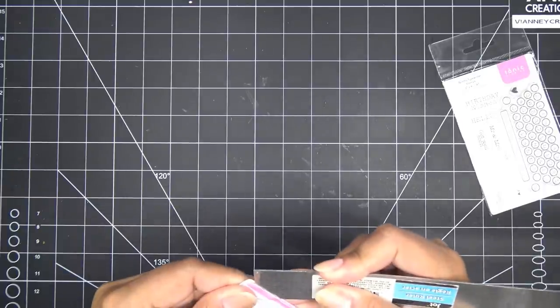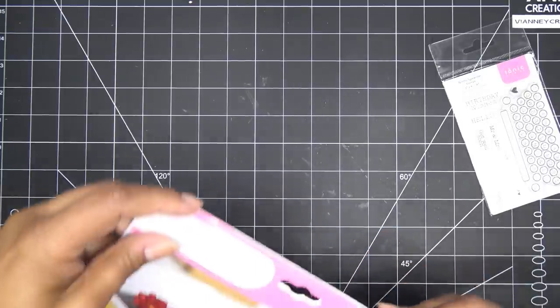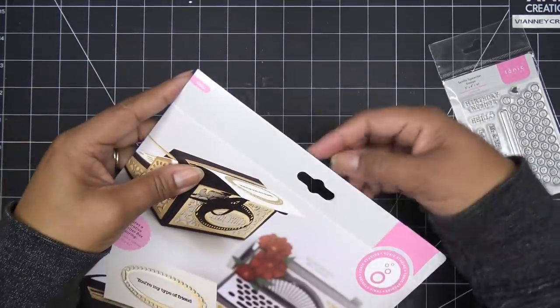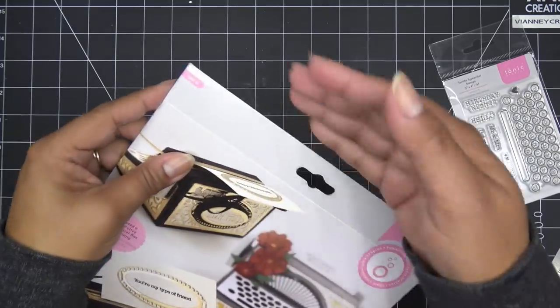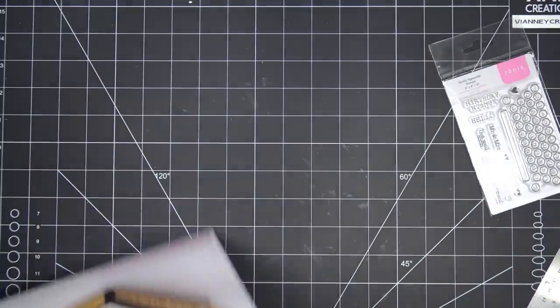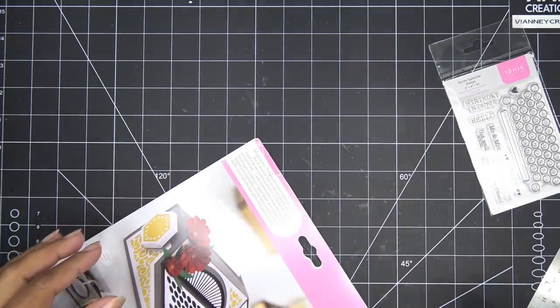I'm just trying to open this up. What happens with their packaging is it has a little lip and then it's glued together. So this is the back part, and this part has a score line that's bent over, and that's where it's glued together. I always try to keep it as nice as I can, so I'm going to try to open this real carefully, and I'll be right back.